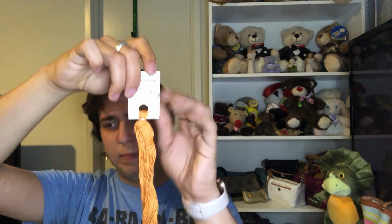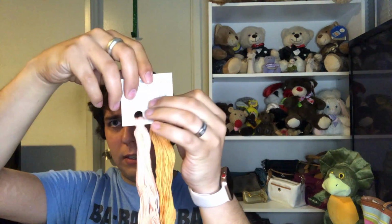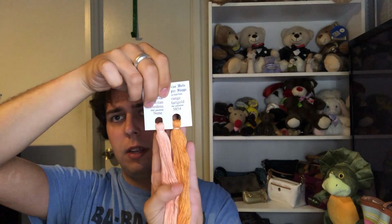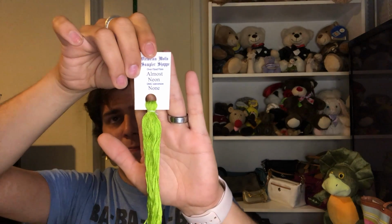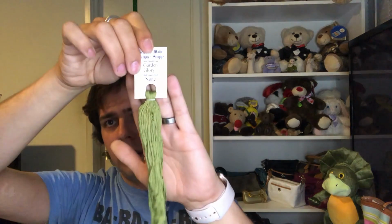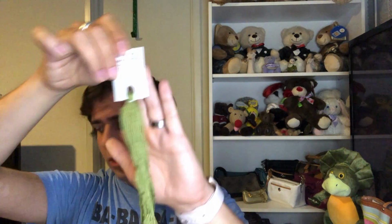Then I'll do this one. We got Orange Marigold. And these two are very similar, but again, they're in the same color family, I would say. Orange Marigold is $38.54 DMC conversion. This is almost neon. It's a neon bright green. No DMC conversion. And then Garden Glory, no DMC conversion. I opted for the 12 colors.